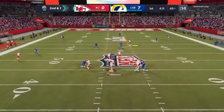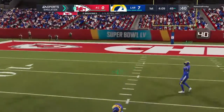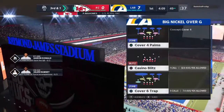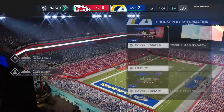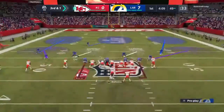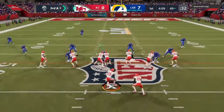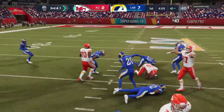On play action, it's Mahomes. Looking for Kelsey on the deep ball. And that's going to be incomplete. Good effort there, trying to take a shot, but it's third down. They've given him some different looks here defensively in the early going. He's only hit 2 of his first 5 passes. With a big third down coming up, he's hoping he's got a play dialed up that can take advantage of whatever the defense throws at him.